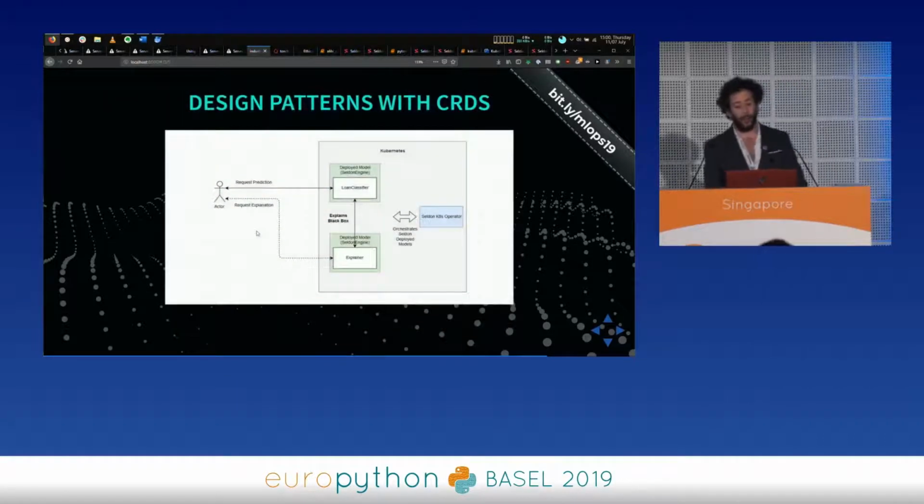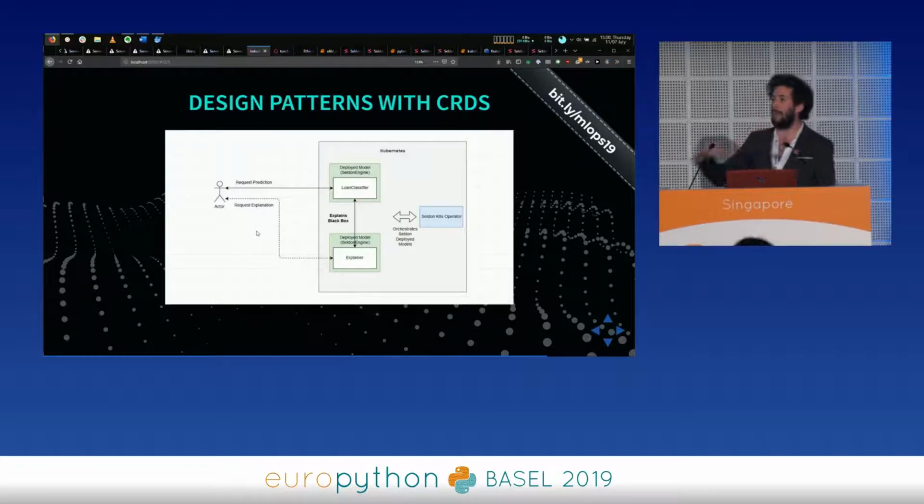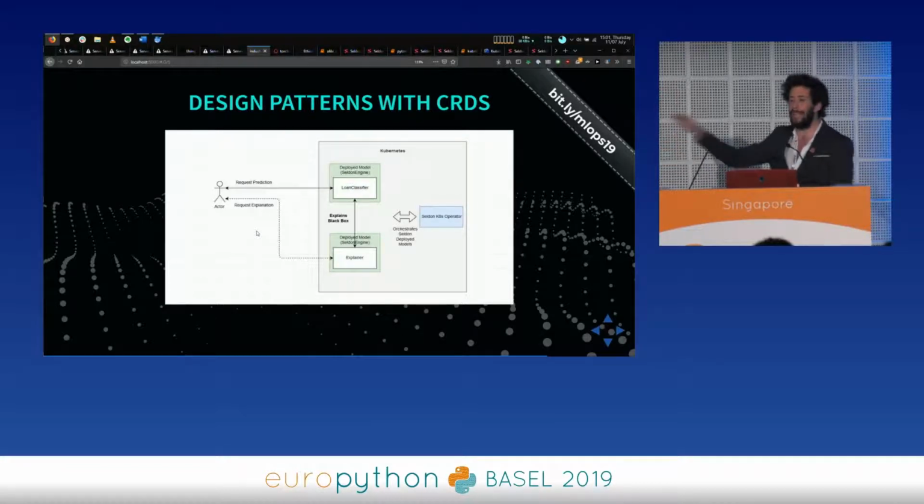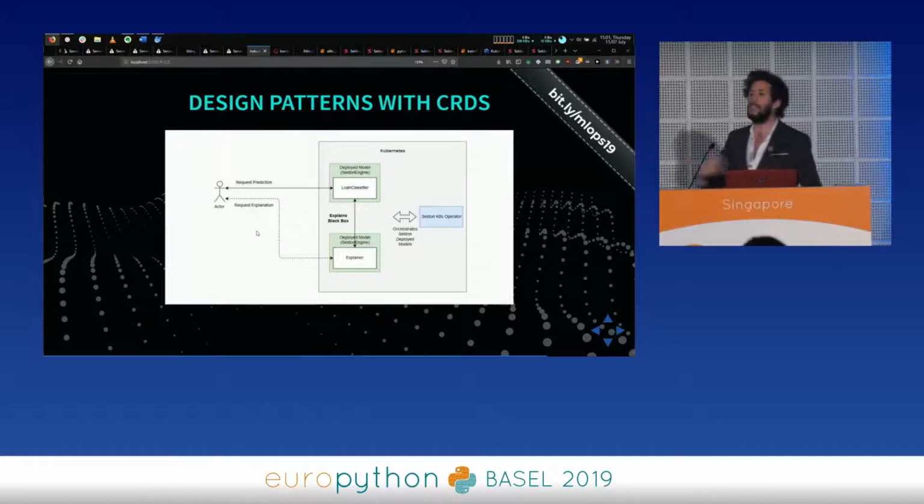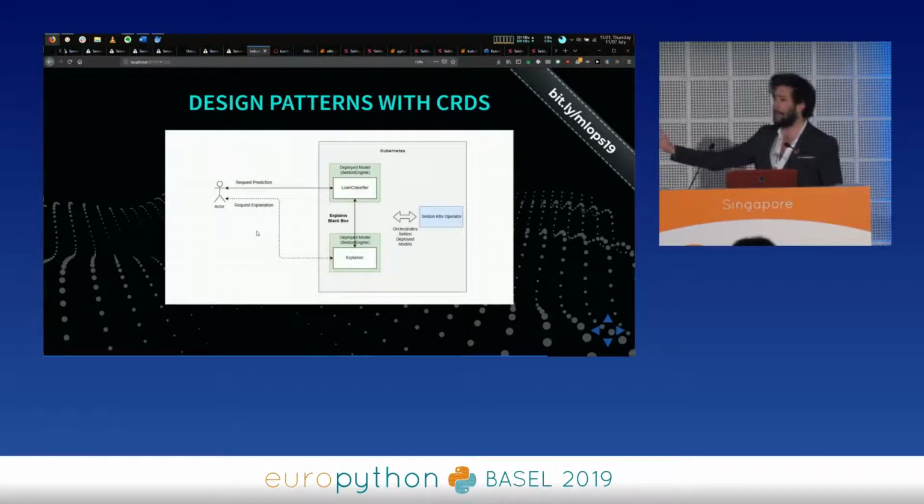And the cool thing about this is that with the push that we have into the Kubernetes world, we're able to convert these deployment strategies from just things like explainers into design patterns. So instead of just having a machine learning model in production, you can have deployment strategies where you may have another model deployed in production whose responsibility is to explain and reverse engineer your initial model, right? And this may get into a little bit of inception, but this is a pattern that has been seen to be quite effective, and a lot of organizations are starting to adopt it. We name it the explainer pattern, which is not very original, but this is what we're going to be doing now.